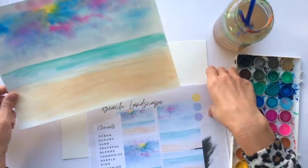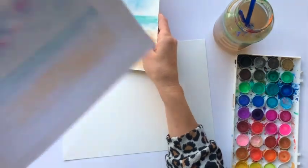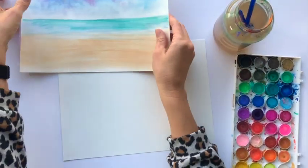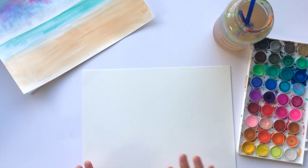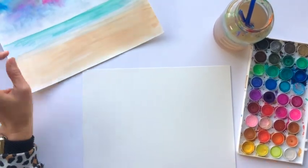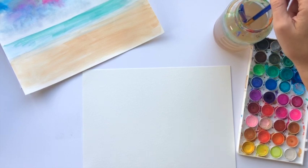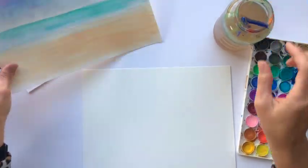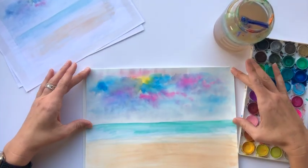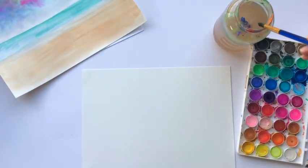Let's grab a piece of watercolor paper — you'll probably want to have your printable handy too, just so you have something to look at. I printed mine on regular copy paper but it's going to show up a lot better if you use a higher quality paper. The first thing I'm going to do is grab a medium to large brush and work on the sky first. This is going to be a wet-on-wet watercolor. About half of the painting is sky and half is the ocean and sand.